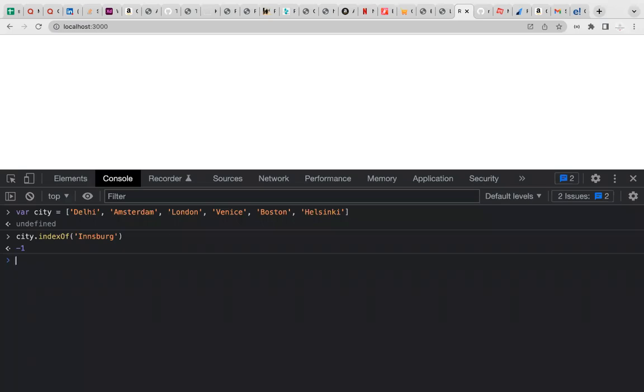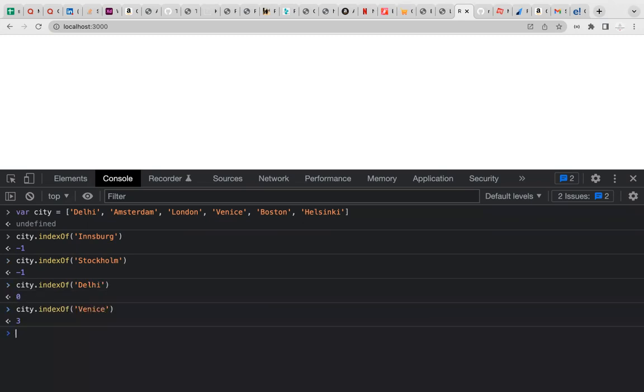Whereas if I say city.indexOf Stockholm, it's a -1. Whereas if I say city.indexOf Delhi, it gives me 0, and indexOf Venice, it gives me 3.